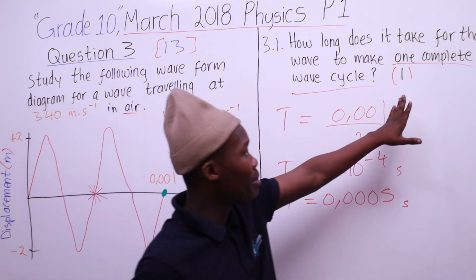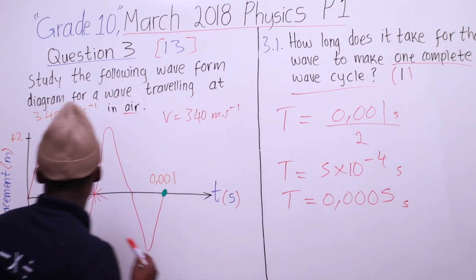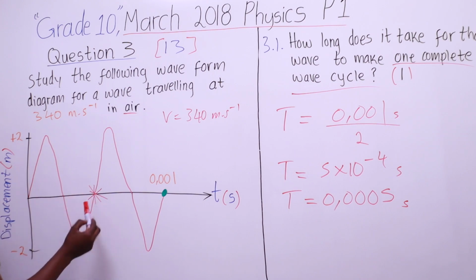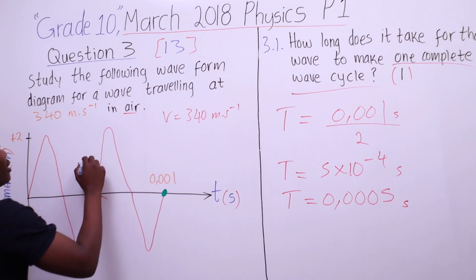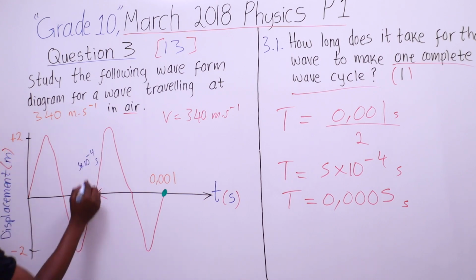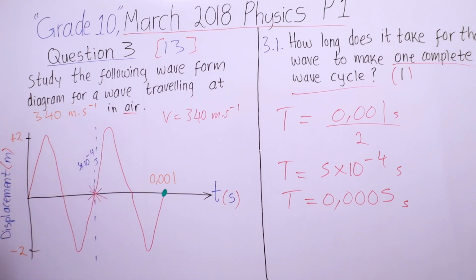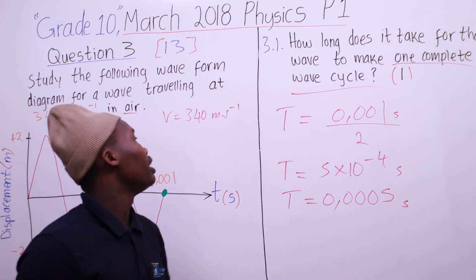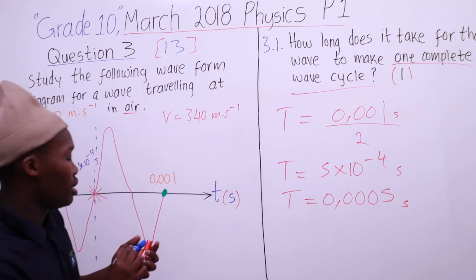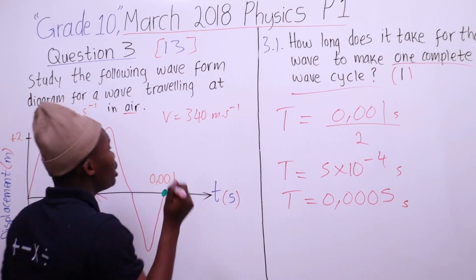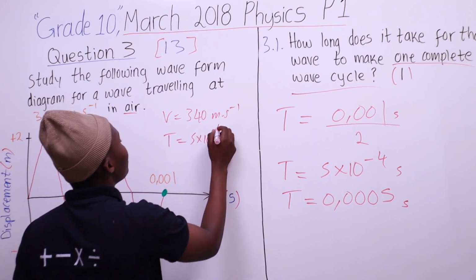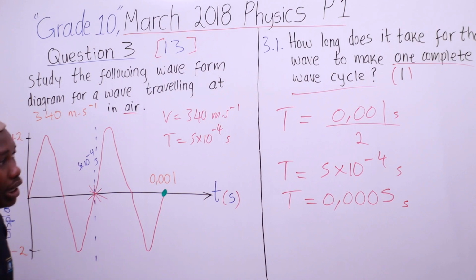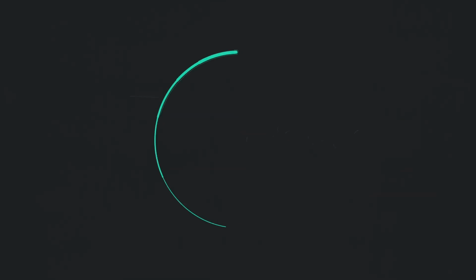Okay, so this is just 1 mark, 1 complete wave cycle. Ukuthi nje ikwenzele i-crest ne-trough isiphelele. So which is why ukuza nje la kusinikeza 5 times 10 to the minus 4 seconds ukuza la on this point. Yabo? So manje ke we have our velocity, we have our period, which is 5 times 10 to the minus 4 seconds. And then from here on, we're going to question 3.2.